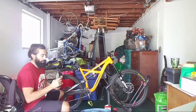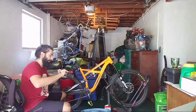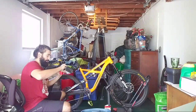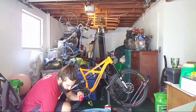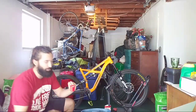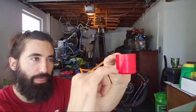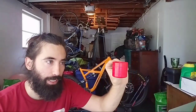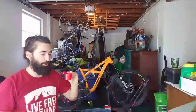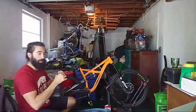All right, so I'm gonna add one full scoop because there's realistically probably one in there. Something to note on this, guys, and everyone makes this mistake. A full scoop, if you're doing your own sealant, you don't fill this cup to the top. There's a little ridge right here. That's the full scoop, not to the top. If you go to the top, you're doing like 20% too much.